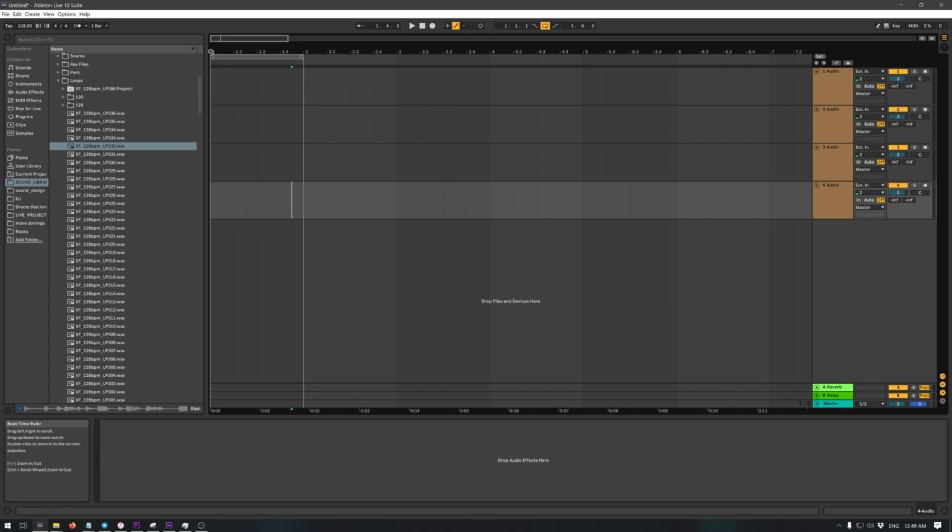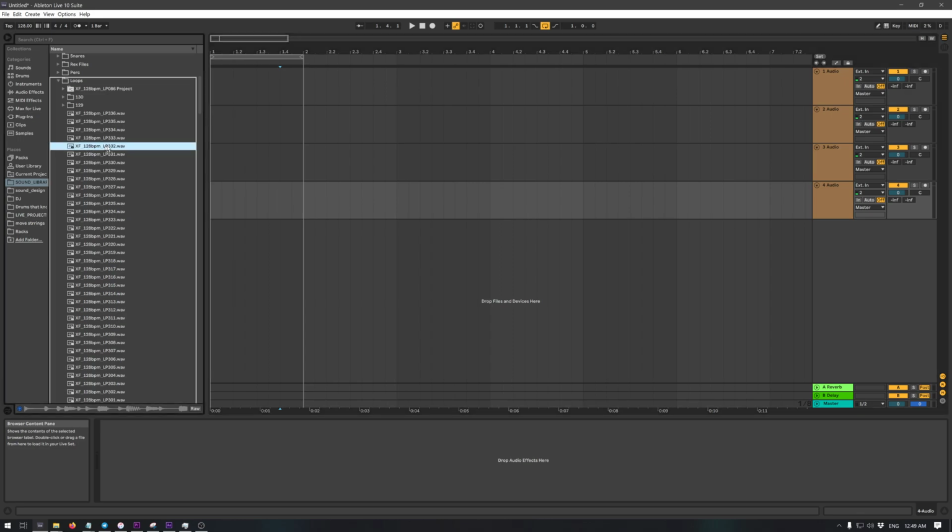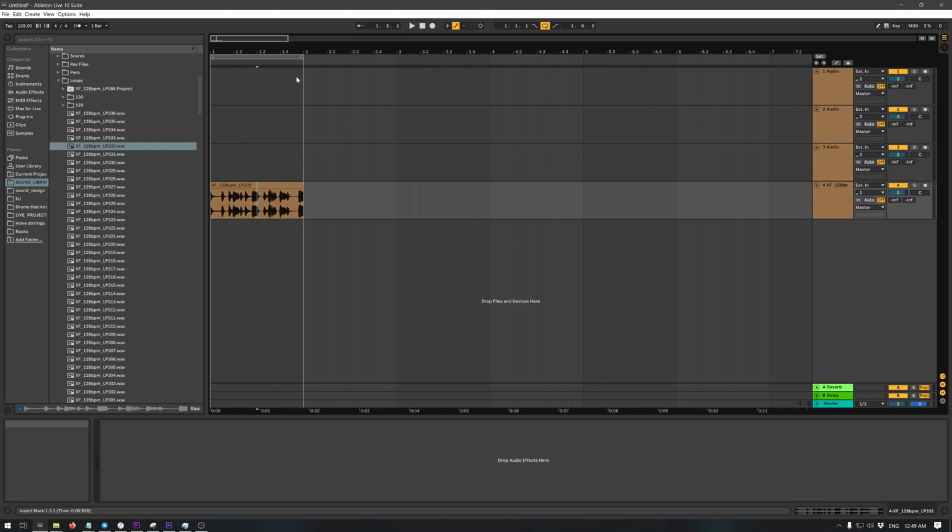So, overview on this. This is music time, bars. 1 bar, 2 bar, etc. Timeline is down here on the bottom. So this is how long your clip is. So I'm just going to drag in a simple loop for now. Now, this is your loop marker or selection. So we're just going to select that.